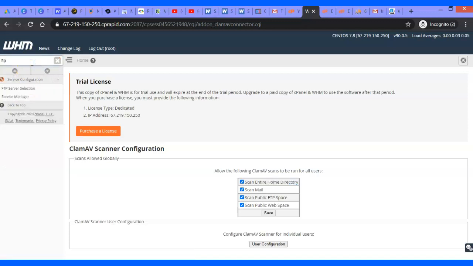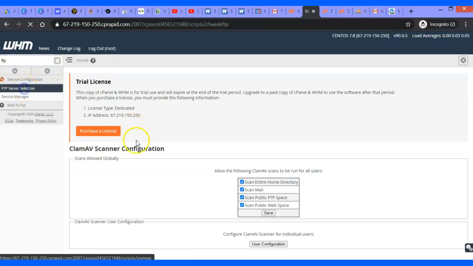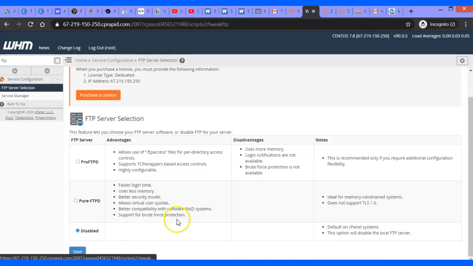FTP to see server selection, ProFTP. Okay, that's why it's not showing the FTP, because it's disabled here. Let me see over here. FTP. ProFTP.